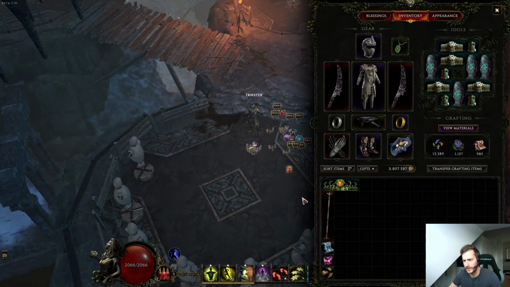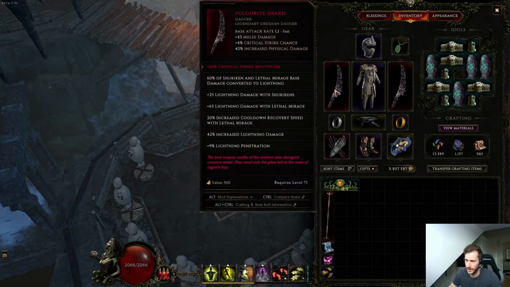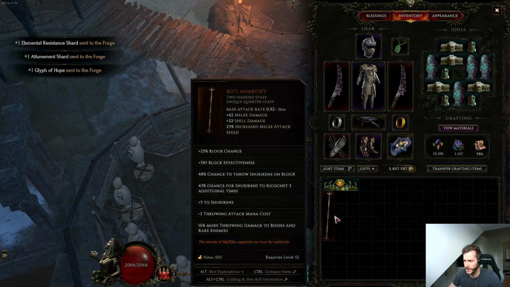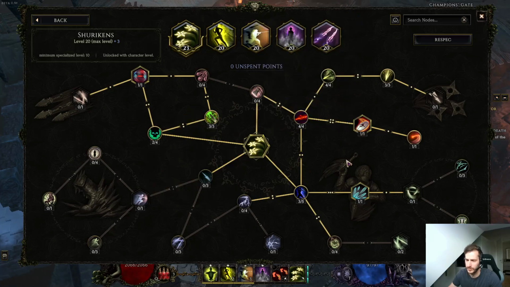Maybe before leveling, like I said, Bow's Anarchy, I was leveling with this staff until level 71, until I could equip the full grade shards. If you don't have this, you can just dual wield with two rare daggers, something like crit multi, crit chance, lightning damage, armor shred, shock chance. It's super easy to craft. You will not have any problems with this build while leveling, because shurikens and chakrams are really strong. This one is just really good in the beginning because you get +3 to shurikens, and then you can reach chakrams a bit faster to deal, like I said, crazy damage output.